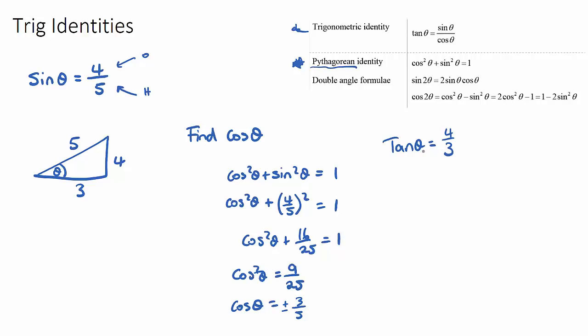If we think about what sin θ was, sin θ was 4/5, and if we divide that by cos θ, which was 3/5, if we have a fraction over a fraction where the denominators were the same, they cancel out. So it'd be 4/3, which we can see from our diagram. So this is another trig identity that we need to commit to our memory. Tan θ is sine over cos.